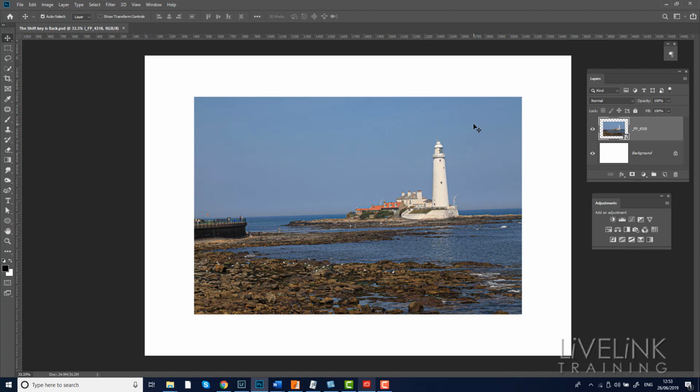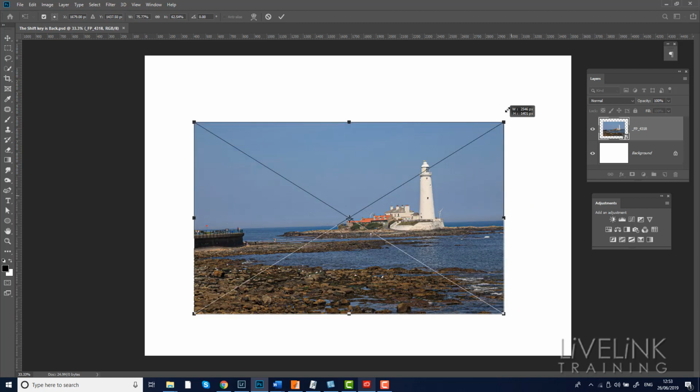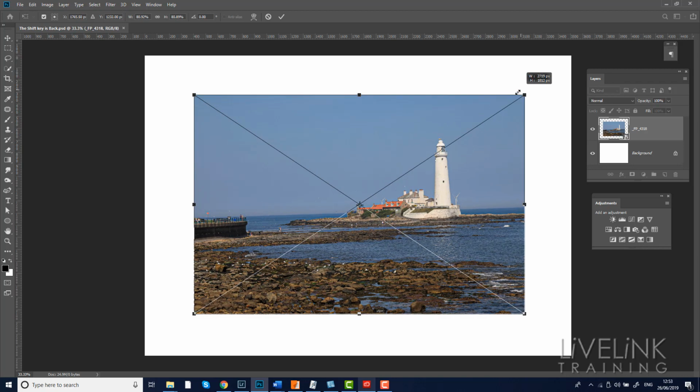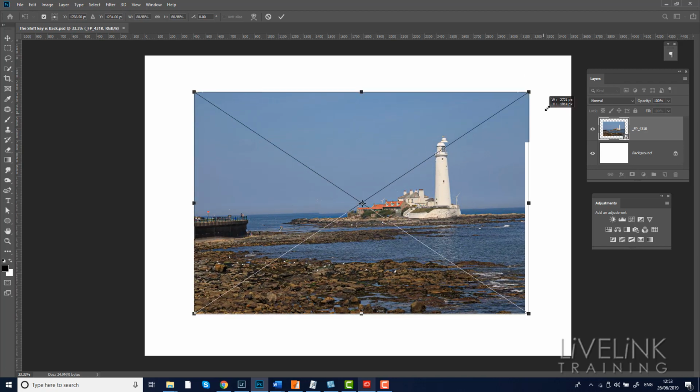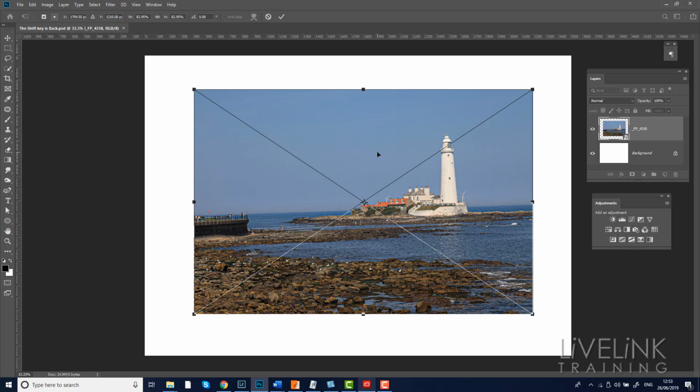And now if I go to Transform, I can say Control and T, and now I'll get a non-proportional transform, which is what I've always been used to. And if I hold the Shift key down, I'll get a proportional transform. So it's up to you now. If you're an old schooler like me, you've got the way it was, and if you like it the way it is now, you can just leave it as it is. But it's nice to have the option.